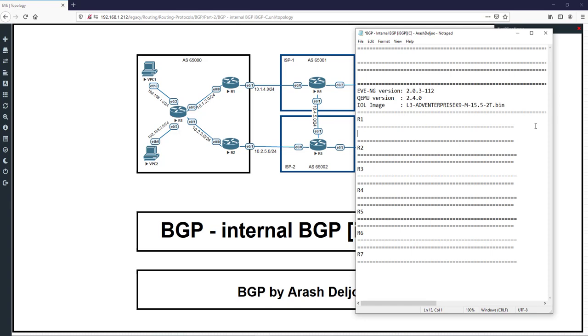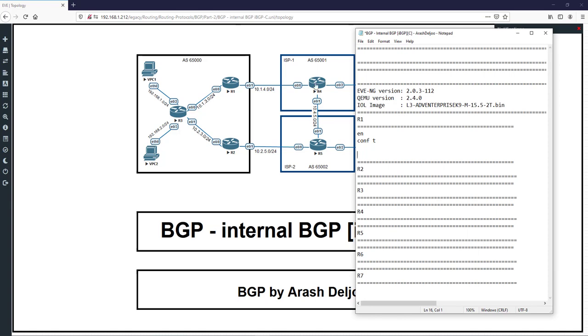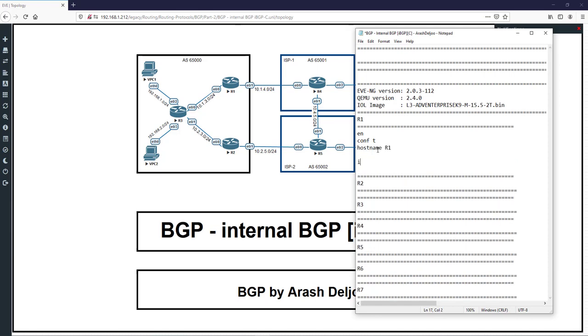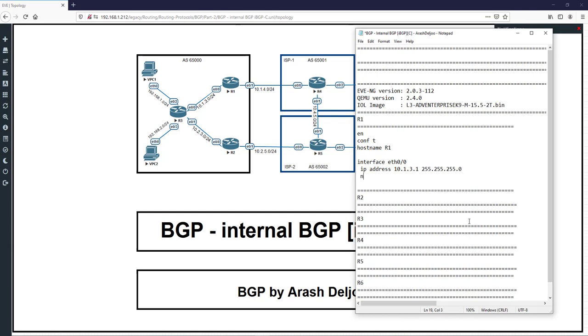First, configuring the IP addresses. Enable, configure terminal. In R1, we have only 2 interfaces, interface ETH00 and interface ETH01. First, we configure the hostname R1, and then interface ETH00, IP address 10.1.3.1, 255.255.255.0, and then no shutdown.